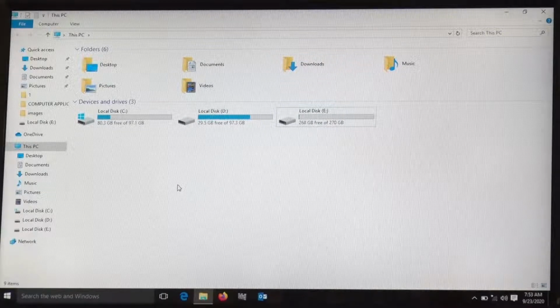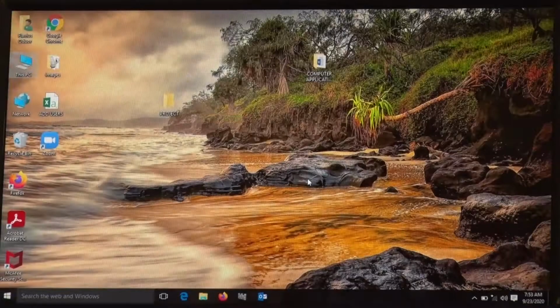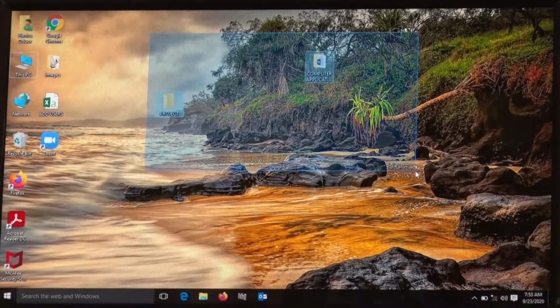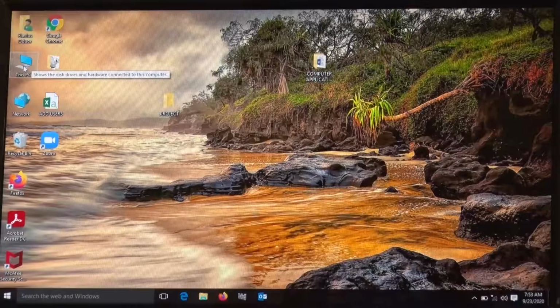Maybe in one of our future lessons, I'll show you how to install the system software, that is the operating system, and maybe show you how to partition at a later stage of our course. So like I said, I want to have these 2 folders moved from the desktop and saved in one of the drives. So I will copy them.